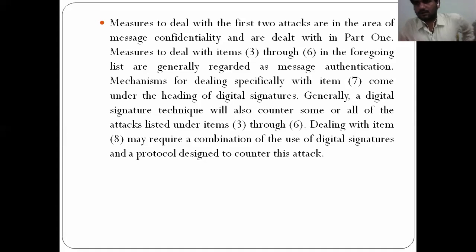So if we conclude, these 8 are the attacks. Items 2, 3 and 6 are generally dealt with by message authentication, and 7 comes under digital signature, and 3 to 6 come under digital signature technique as a counter. The 8th one is a combination of digital signature and protocol design as a counter to these attacks. If you consider all these 8 as attacks, we can encounter where message authentication is needed, where digital signature is needed, and where both digital signature and protocol design are needed.